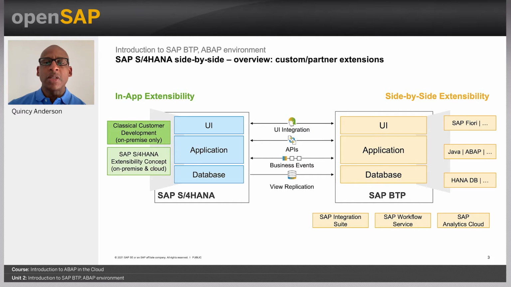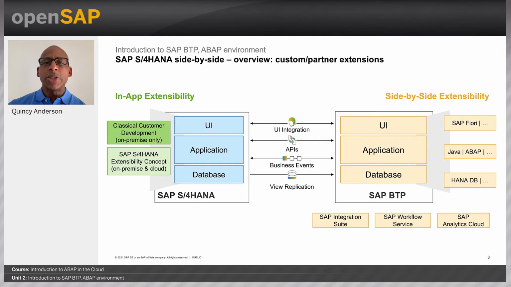In-app extensions are done directly in SAP S/4HANA using specific tools dedicated for this purpose. In-app extensions are simple, easy, and non-disruptive in their scope, and are typically done by key users in the business department as opposed to developers in the IT department. There are several types of in-app extensions that can be done. New fields can be created, new business logic can be implemented, UI adaptations can be done also.